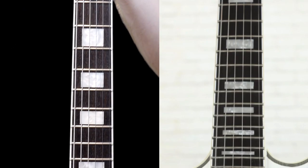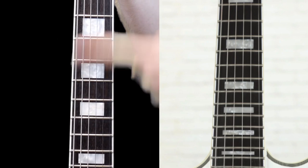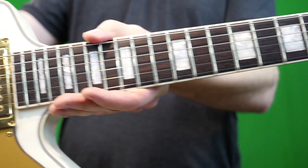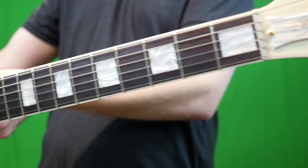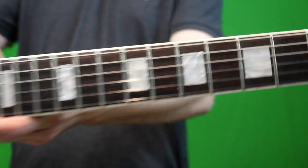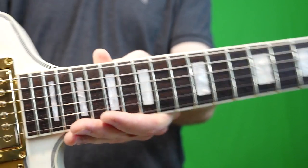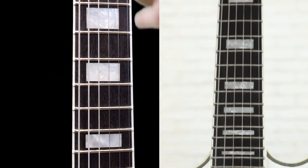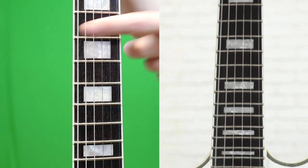Here's a bigger difference: the fretboard on the original Gibson version is made of rosewood, whereas the new Epiphone did get an ebony fretboard. I'm guessing Lizzy actually wanted ebony on this, but these were birthed right around that whole issue time for ebony when Gibson couldn't really source that much. So what they basically did was just source the darkest rosewood they could find — and this looks pretty dark. Another feature you'll notice is the Gibson ones, as usual, have the fret nibs, whereas the Epiphones have the fret over the edge.